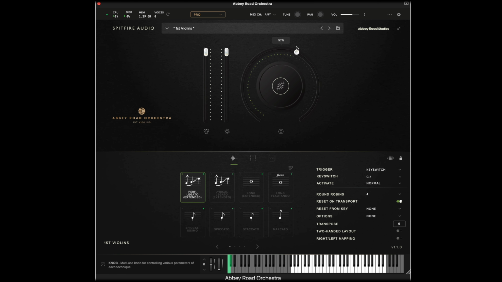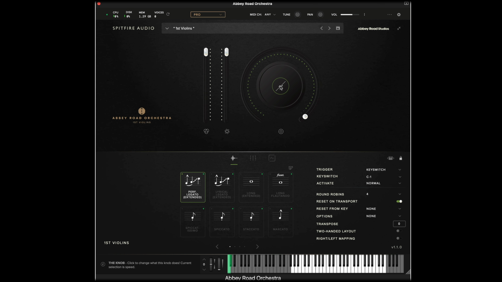By default, the knob is set to reverb, but this can be clicked to see further options such as release, which allows us to extend the release triggers of the library, and also tightness, which allows us to cut into the start of the sample for a snappier response on short articulations. We then have a vibrato, which allows us to crossfade the vibrato layers. And we also have a legato offset, which enables us to hear more of the legato transitions.